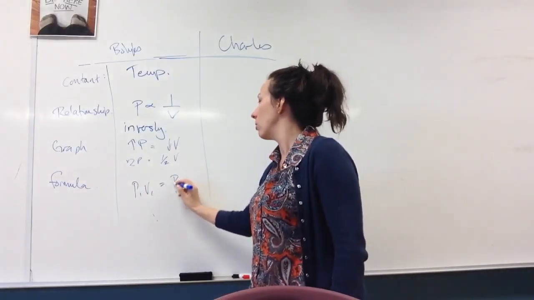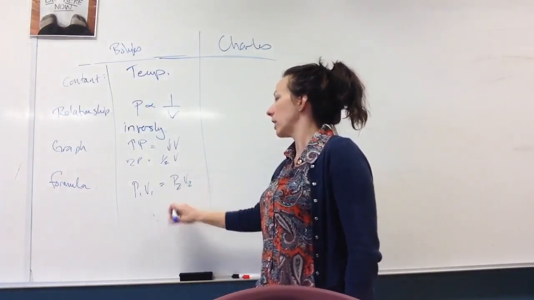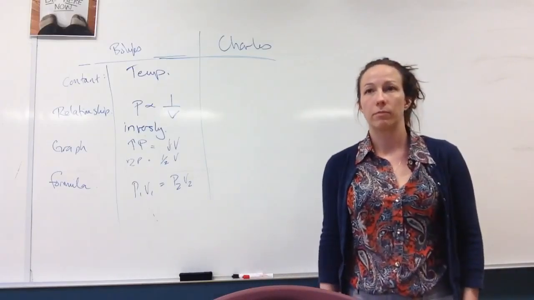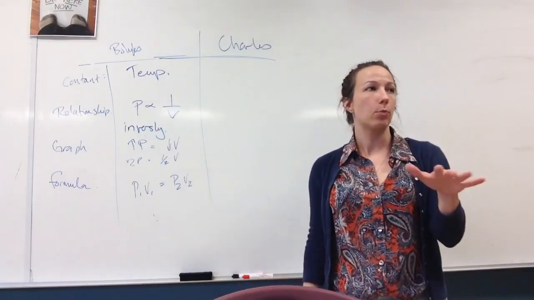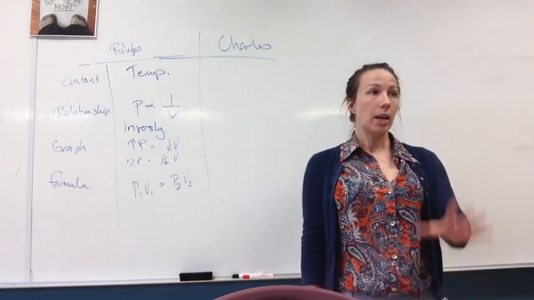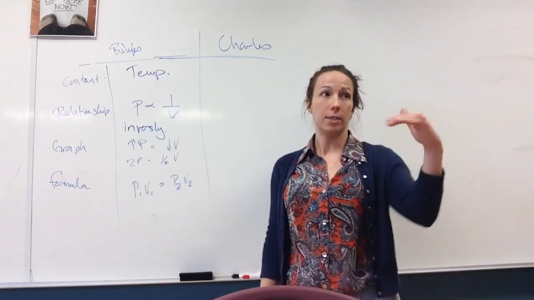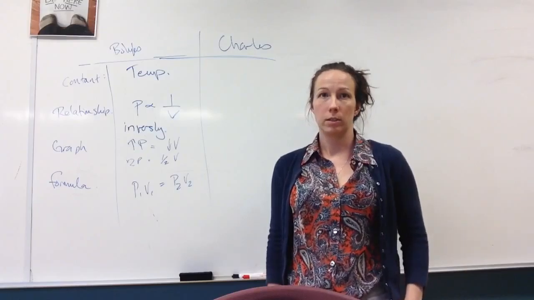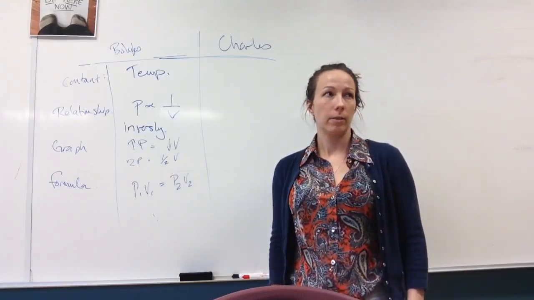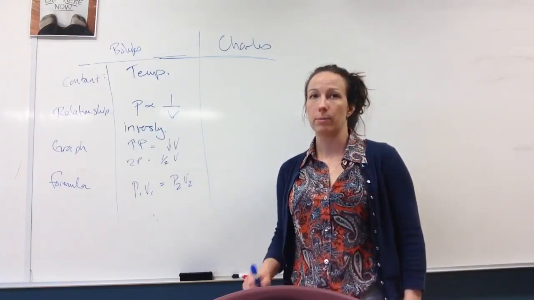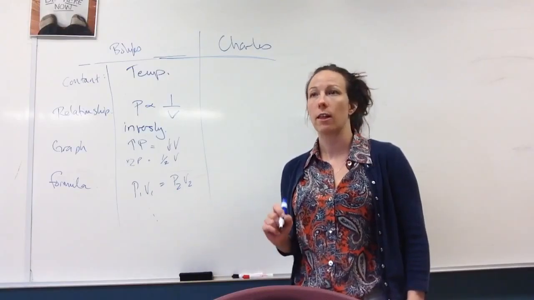So we can have that equal the second situation for that balloon. So if I take a balloon and it has a pressure and a volume, and I keep the temperature constant, but I squish the volume in half, my pressure will double. Okay? Same balloon, same temperature, just different situation.